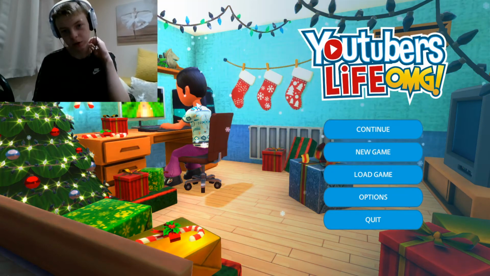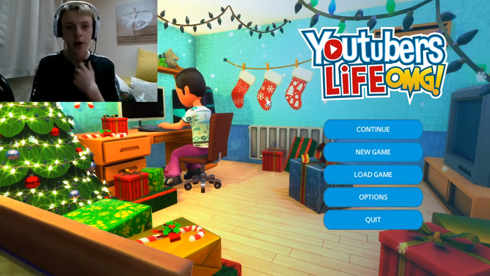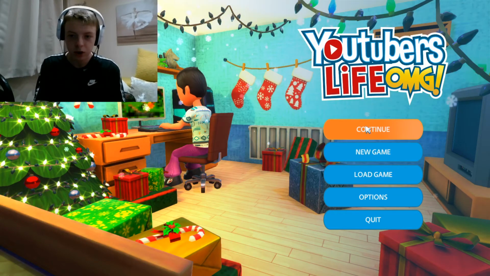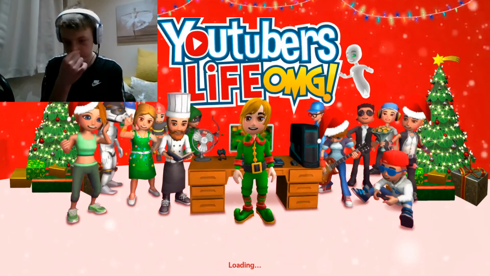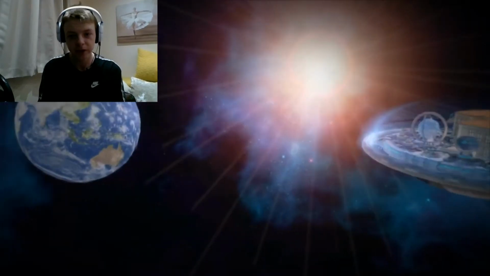The first one, and this will be introducing you to the game and what my character will look like. So, this is just going to be the menu. There's continue because I've already started one, but there's new games, so let's just go on new game. I'll let this play out.